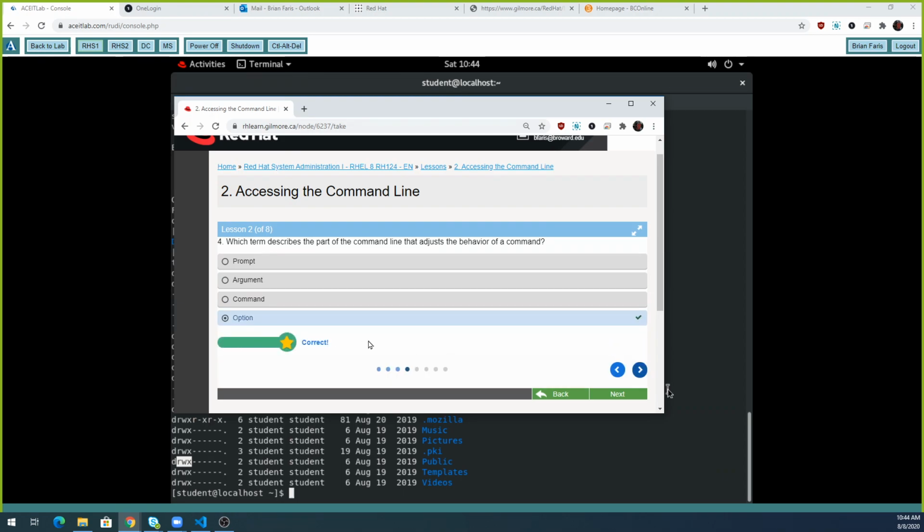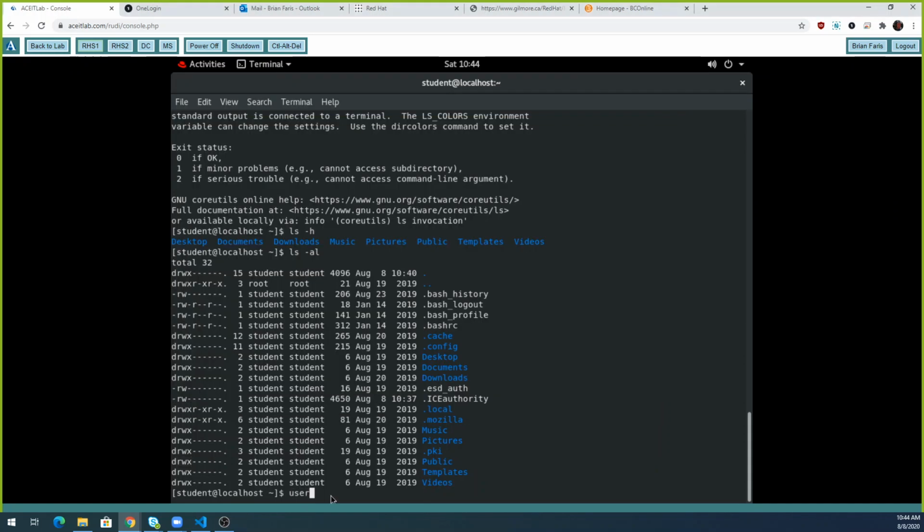Yes, because remember, guys, in Red Hat, in Linux, sometimes we'll call it an argument, but an argument in Red Hat, like if I say useradd -c Brian, this is the argument for this option.